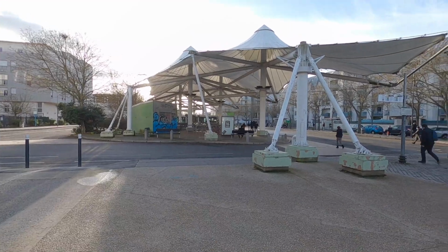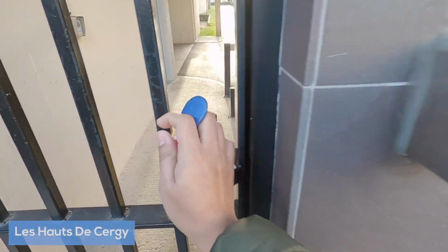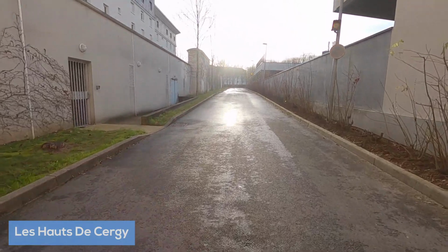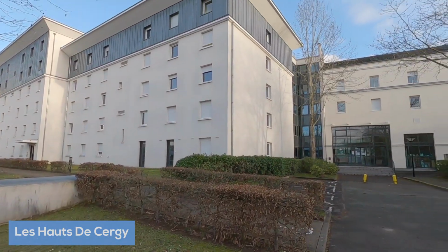Now finally, after 2 ESSEC residences and a student residence, let's move on to the last residence, the Cergy Lahore residence by ESSEC. The CLH residence basically where I live. It's around 10 kilometers from the school area and the most convenient option is the train, which takes about 10 minutes from the Sergic prefecture station.